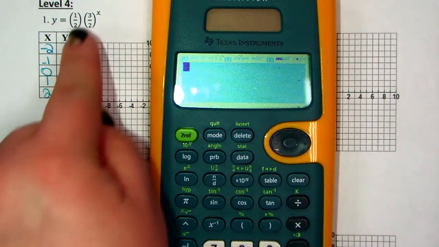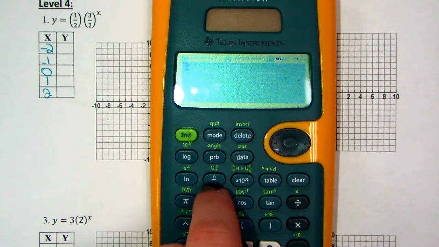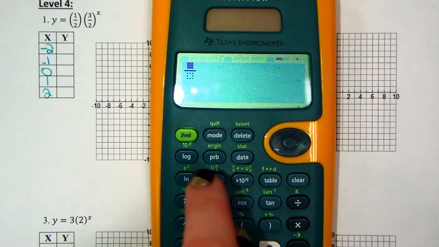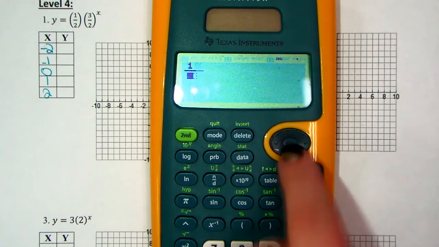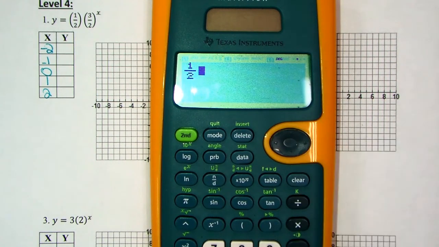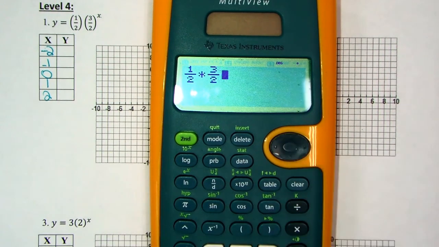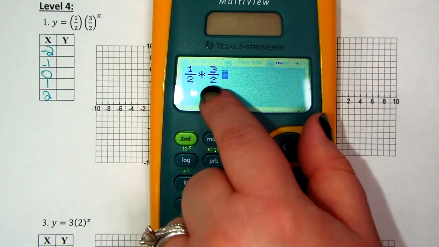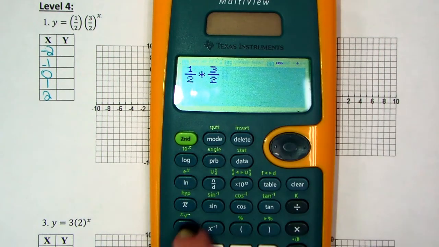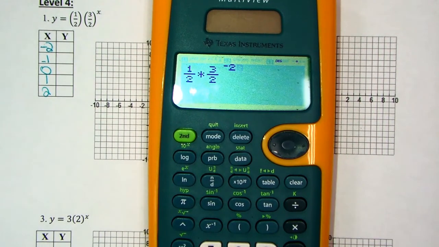So when we enter this into our calculator, we want to enter in a fraction first. So we're going to press n over d, and we'll enter in 1/2, 1 over 2, and then we need to exit that fraction. And we are multiplying that by the next fraction. So fraction 3 over 2, and exit that fraction. And this is the fraction that we are going to raise to our exponent. So we press the caret button, looks like the top of a tepee, and then we will type in our -2. And it spits it out as a fraction.